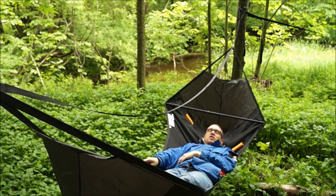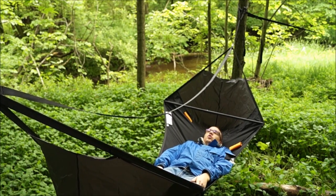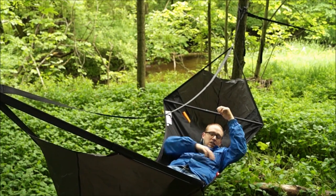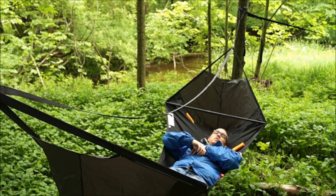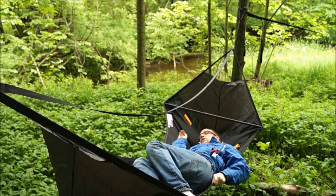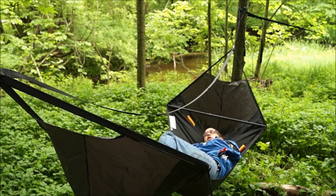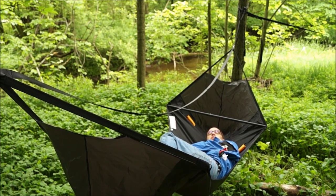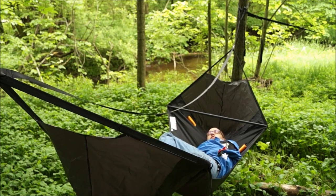Now we're going to try some sleeping positions. Lying flat on your back it's an extremely comfortable hammock. If you put your arms up on your chest it's pretty good, but if you try to get your arms out to the sides, they start to rest on the seams of the hammock and there's a huge pressure point there, which would be very uncomfortable. If you're a side sleeper, you can get kind of half of a fetal position, but once you try to bring your legs up to the full fetal position they go on the edge and outside of the hammock, causing pressure and leaving your legs exposed to bugs.